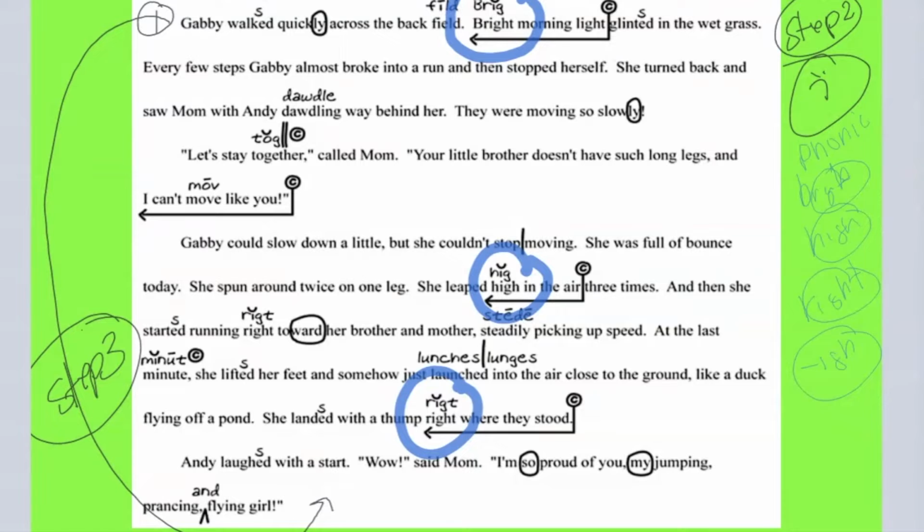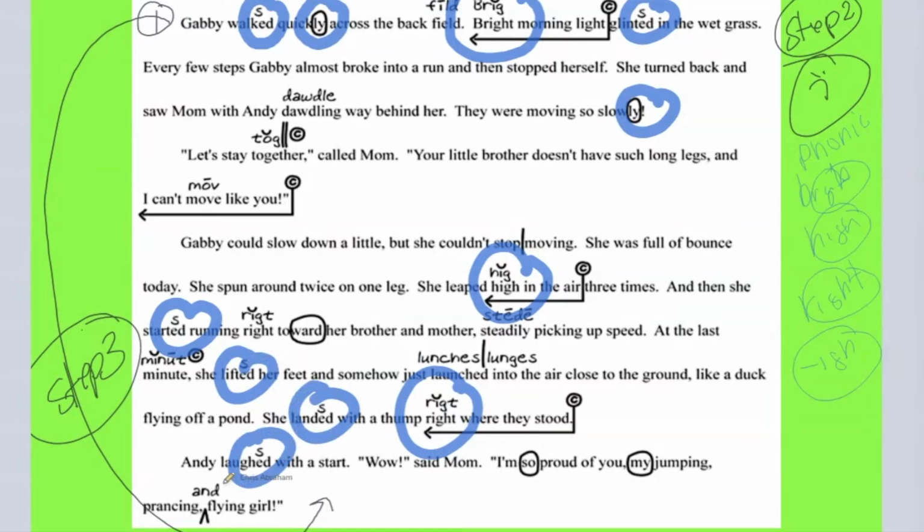What else do you see? Like, what's going on here? Who spotted these ones right here? The dropping of the ED, the LY, the LY, the ED. I mean, the difficulty there with these ones here. Oh, it happened a lot. Yikes. How would you define that one? The difficulty with the endings ED and LY.